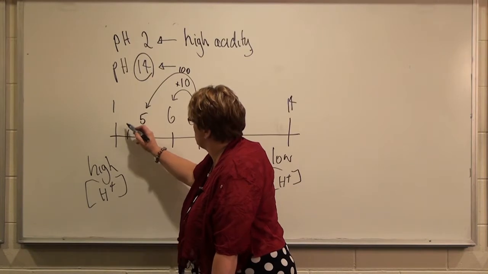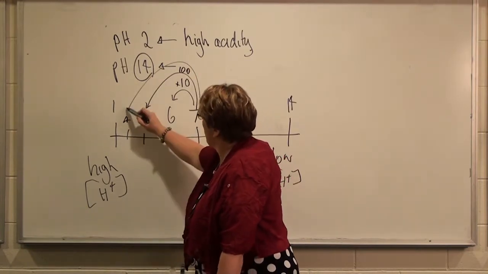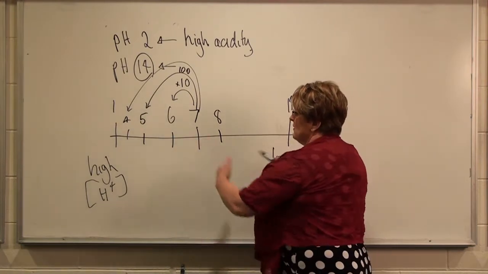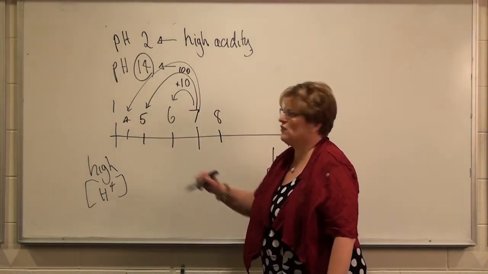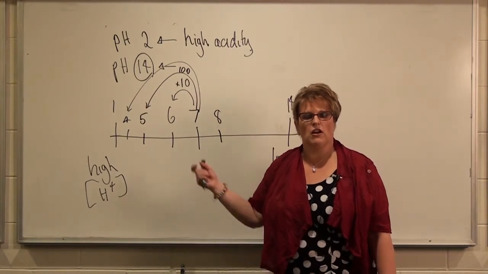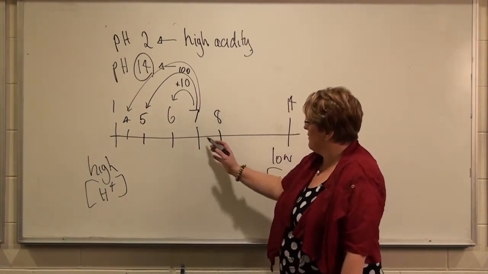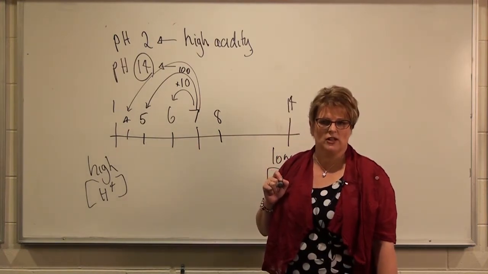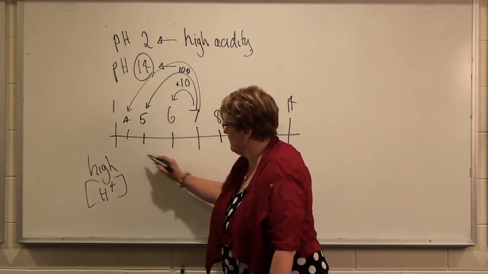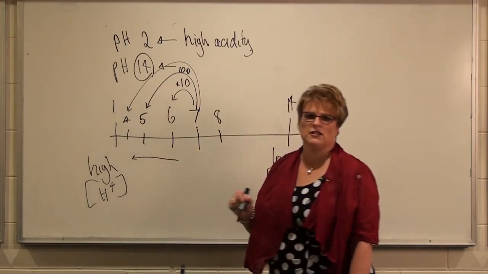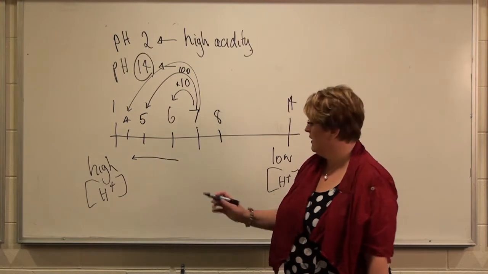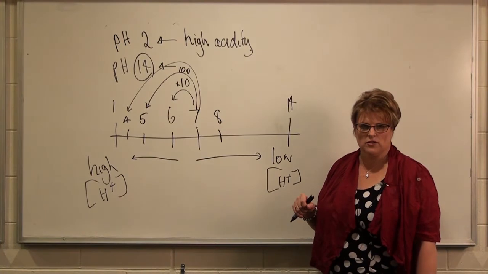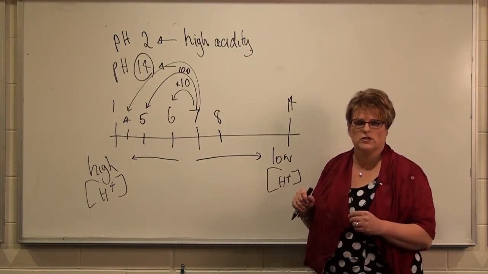And then if we went to pH 4 here, 1,000-fold. So the pH scale, though these look like, if you like, even increments, they're not. They're a logarithmic scale, meaning that every movement of one unit represents a 10-fold change in acidity. If you're moving in this direction, it's an increase in the hydrogen ion concentration. Moving in this direction here is a decrease in the hydrogen ion concentration. So this is really important to appreciate.